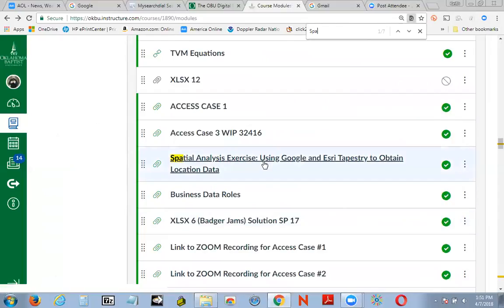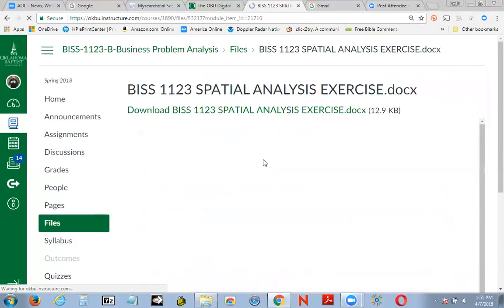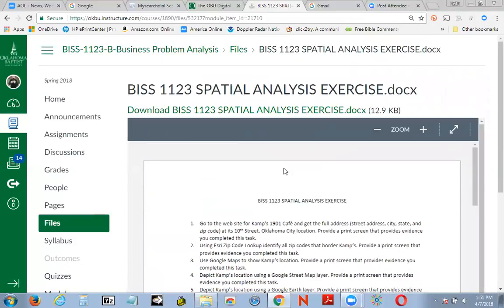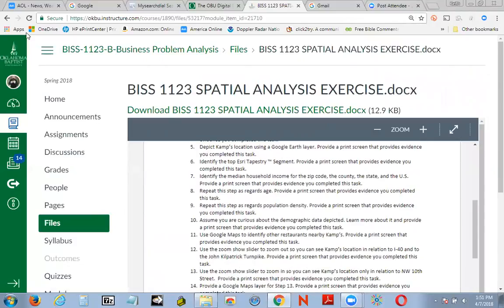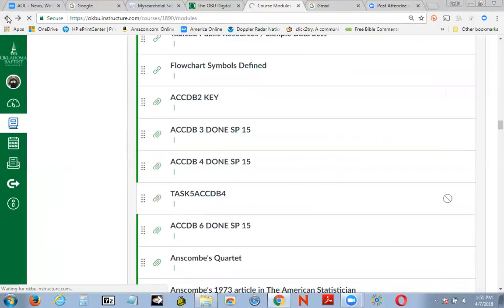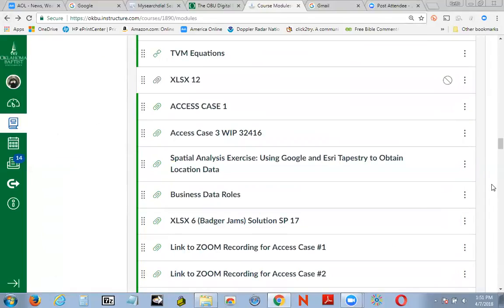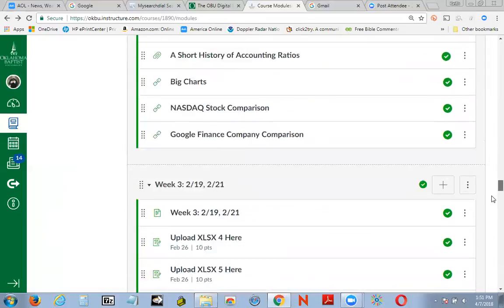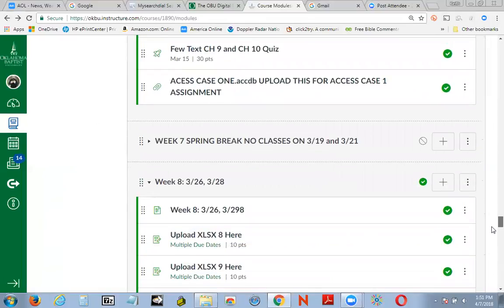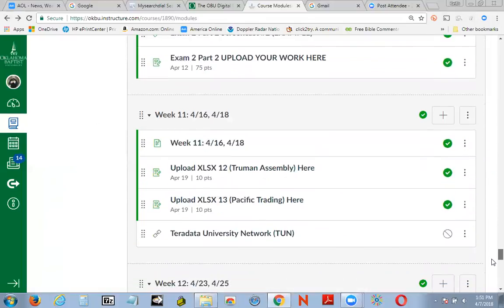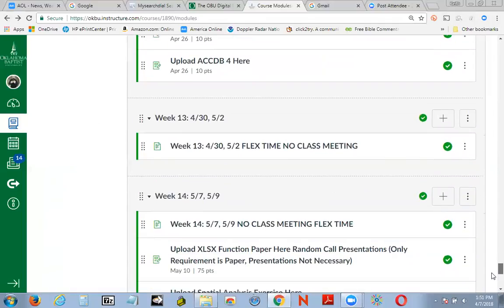And here's the exercise, and these are the instructions. So I've got instructions for you. That will be due.